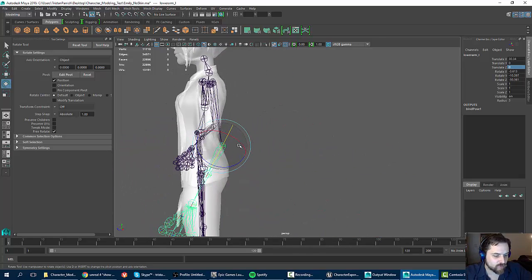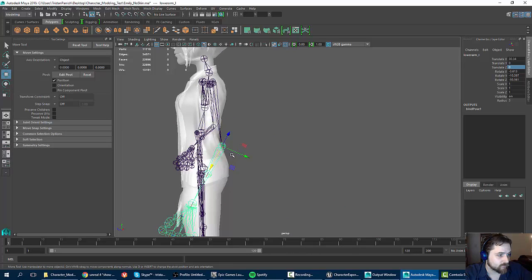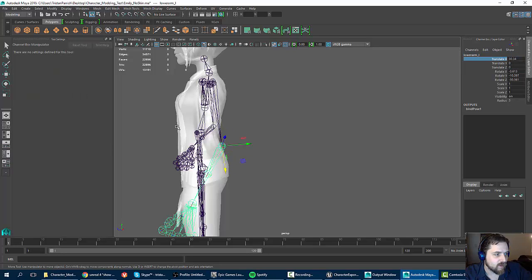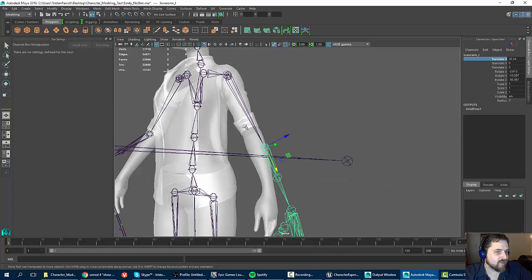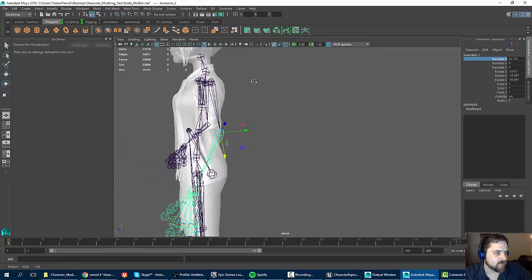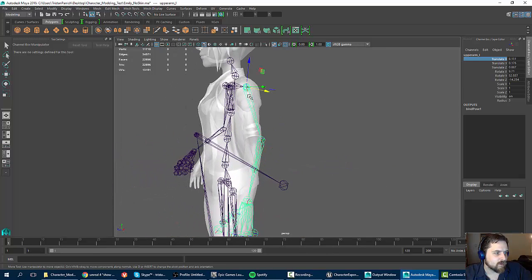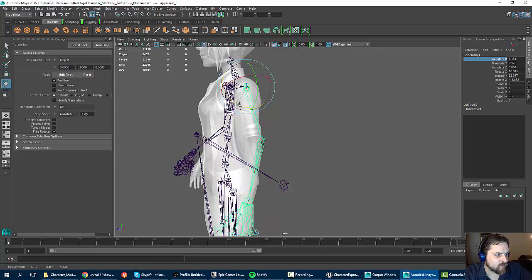Then I'm going to switch to the translate option. And in this one, I think all I really have to do is go to translate X and middle mouse drag it up. And then I can also make some small rotation changes.